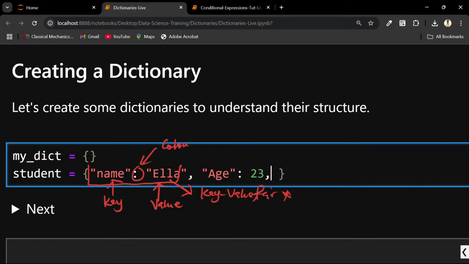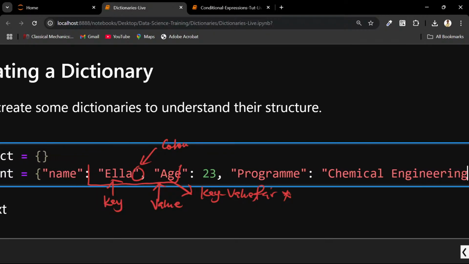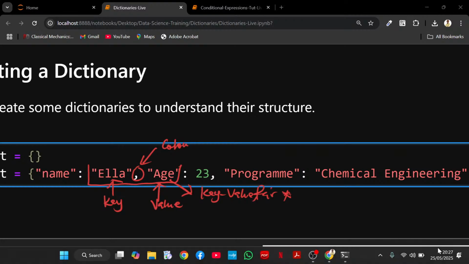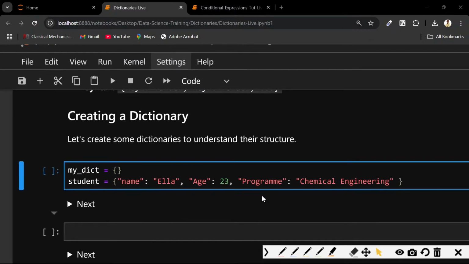And let's say program of study, also a string, chemical engineering. As simple as that. This is how to create a dictionary in Python. Very, very simple.